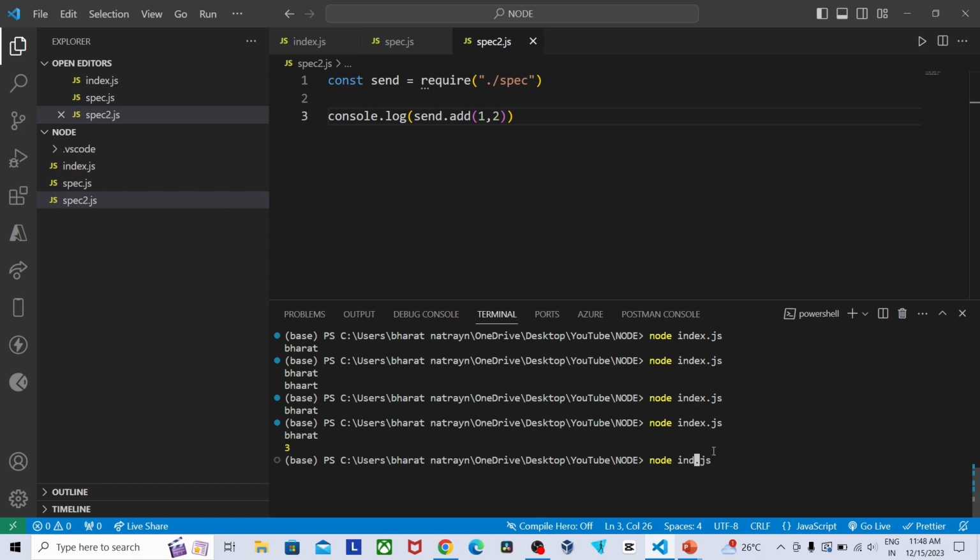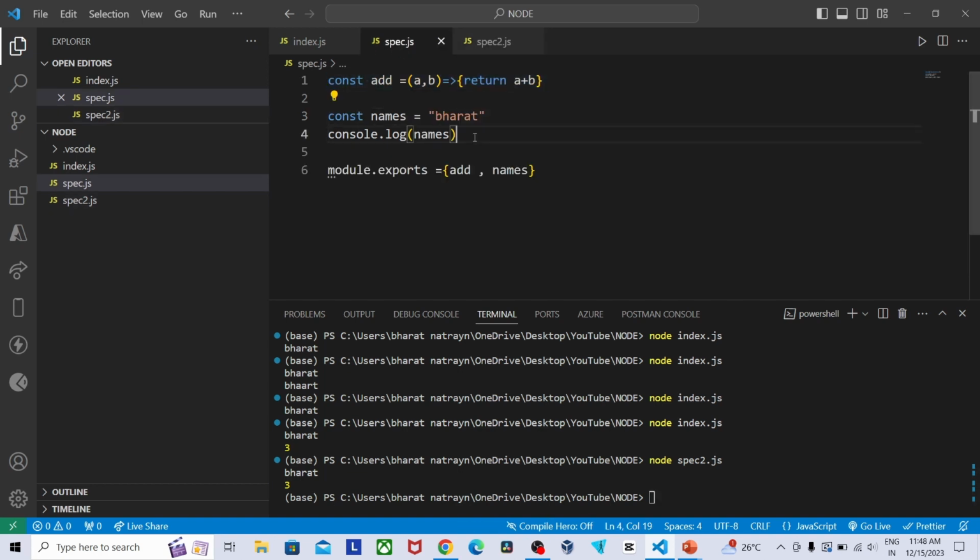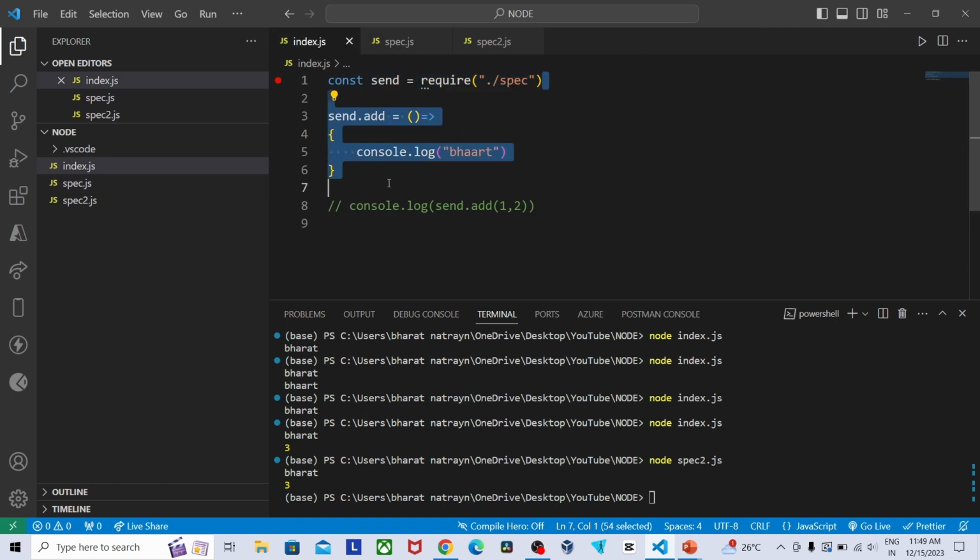Here you can see the value which is going to return. You can see the same 3 is written and the console which is present here. The overwritten function is not coming. So the overwritten function will be shown in the particular module only. It will not be shared along with other modules.